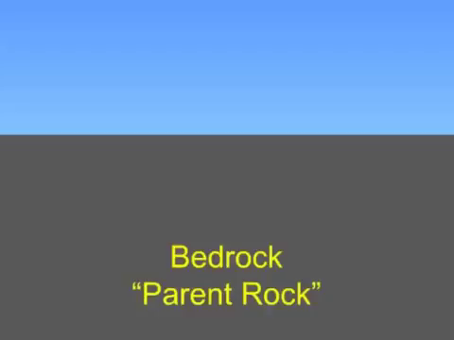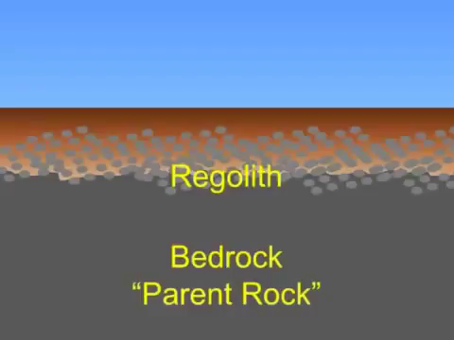The key to understanding that is that's where we have the atmospheric influences of temperature and precipitation now reacting with that underlying surface. So we have that underlying bedrock, also referred to as parent rock, which is exposed to these atmospheric influences and thus is going to be softened and broken up into smaller bits of rock, which is called regolith. Regolith is that layer of mineral particles that are above the underlying bedrock, and so essentially it's broken up bits and pieces of the underlying bedrock due to the atmospheric influences.